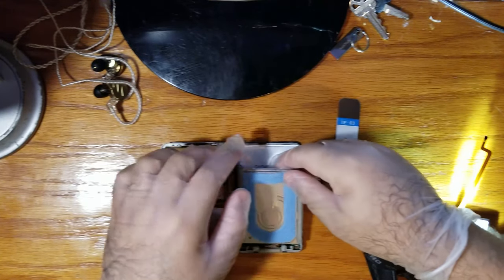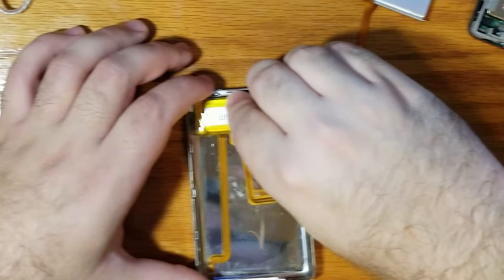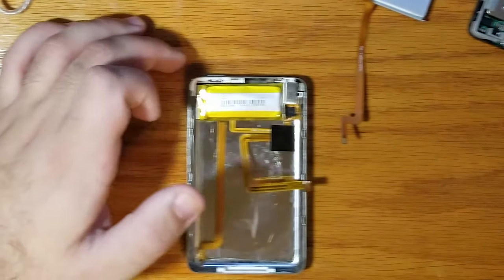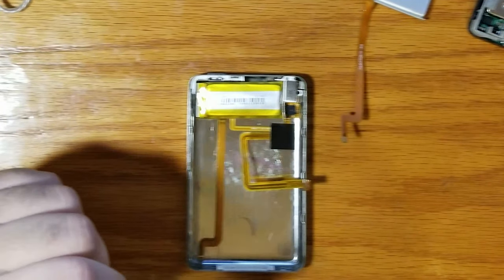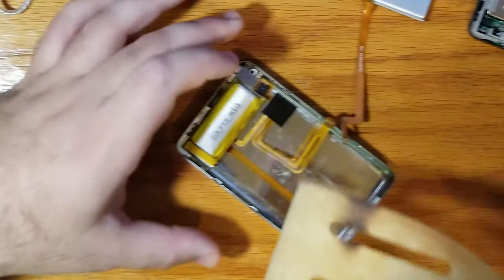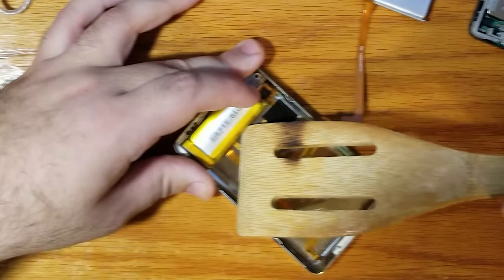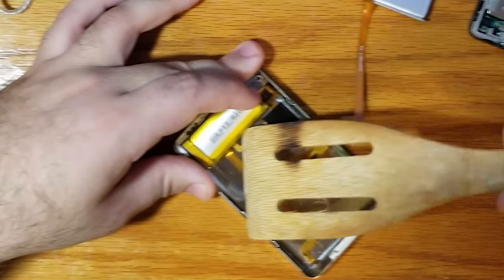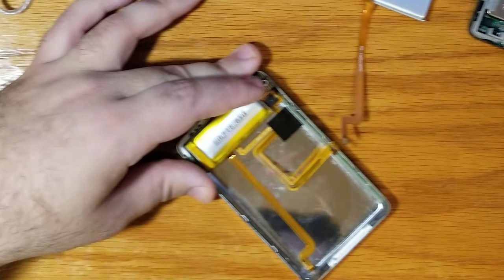You know what? I'm gonna take my gloves off now. Looks a little bulgy, not bad. Okay, so we need to get this baby off. This is all I got. So we're just gonna very gently just wiggle. Let's try something else.